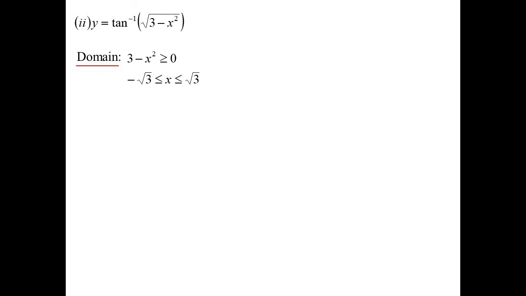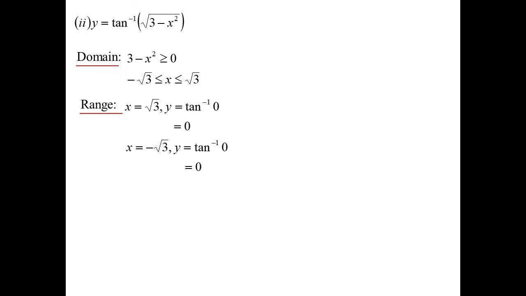Now what's going to happen with the range? Let's have a look at the endpoints of the domain. What happens at those points? So when x equals the square root of 3, the inverse tan of 0, inverse tan of 0 is 0. The same thing happens out at minus root 3 though, because we're squaring the x. Well, this makes sense. Inverse tan of root 3 minus x squared must end up being an even function, because whenever I substitute in negative x, I'm going to get the same as when I substitute in positive x, because we're squaring the x value. So I know it's going to be reflected in the y-axis.